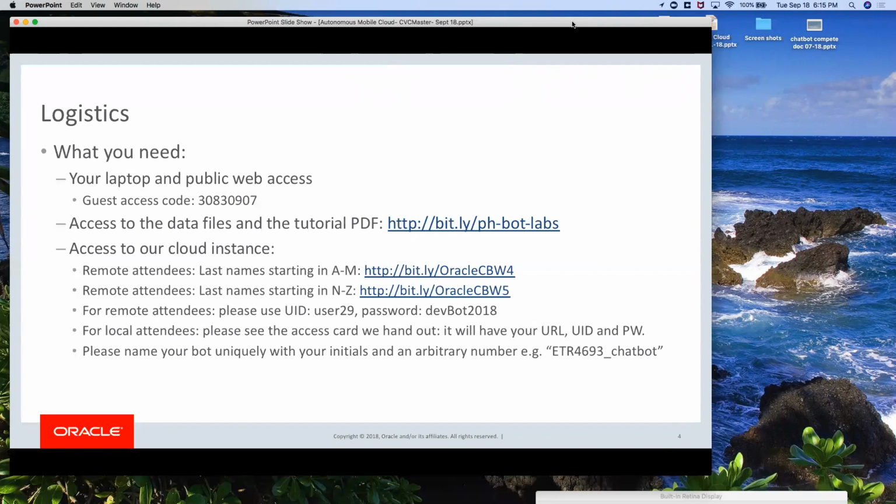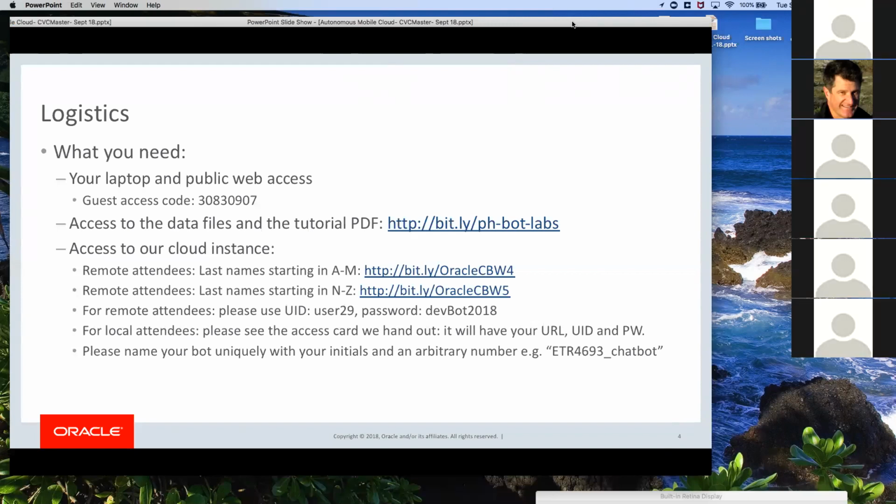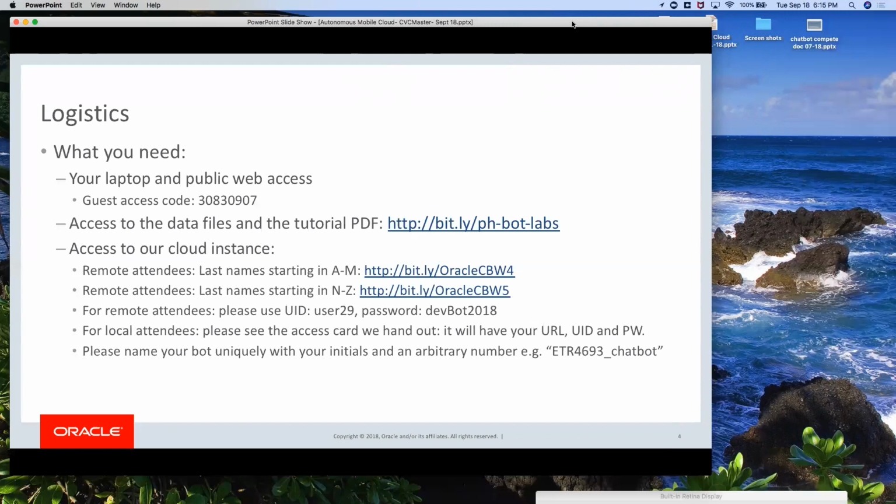There's a question on the chat, and probably everyone's interested. For people who have to leave early, will we have access to these accounts tomorrow? I think we'll leave it open for 24 hours, so it will stay open today to finish the lab. We're going to finish today.